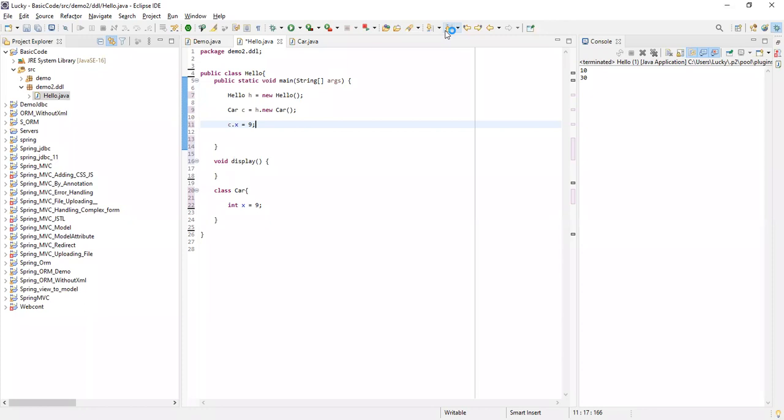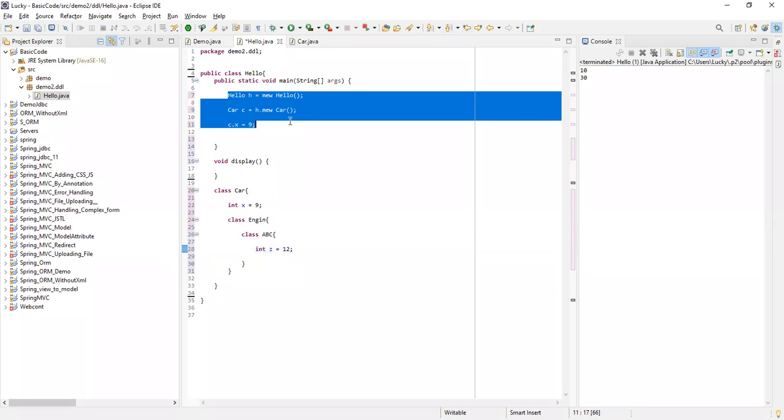Any doubt in this? No doubt? Okay, let me ask you one thing. If I want to print this 12, how will I print this? This is a question. You have 3 minutes to try to answer.